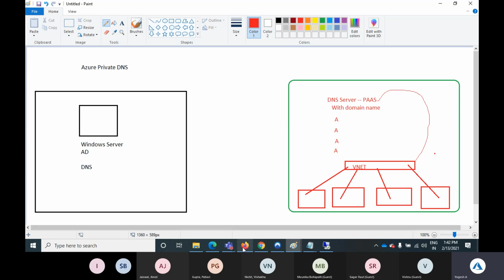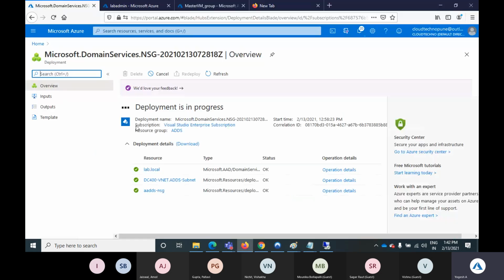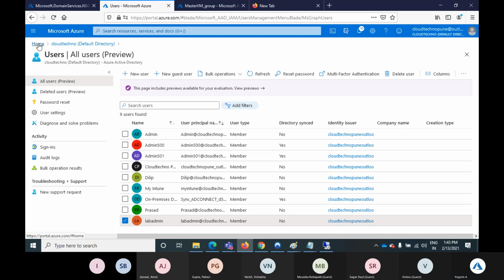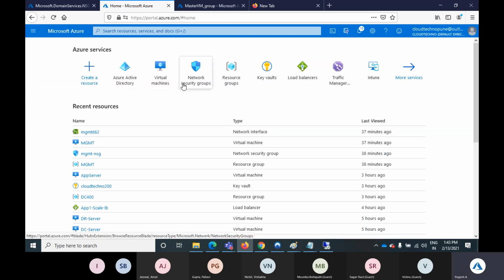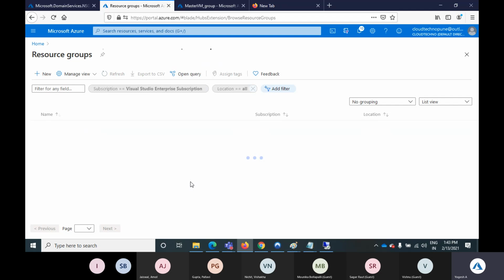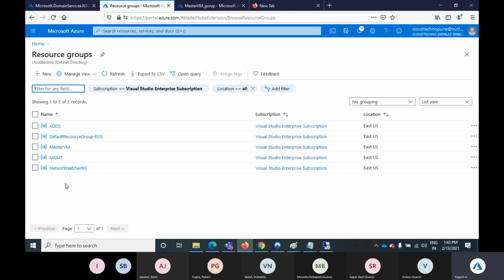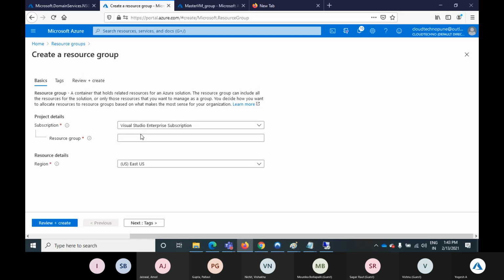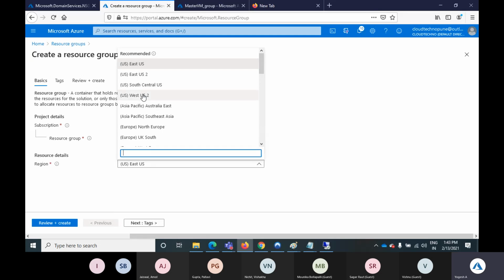So let's deploy a DNS and we'll deploy the virtual machine. Then you will get the understanding. Now the ADDS infrastructure we are going to deploy into East US, and DNS we will deploy into West US. So let's go into the resource group, create the resource group, let's call it DNS, in West US too.